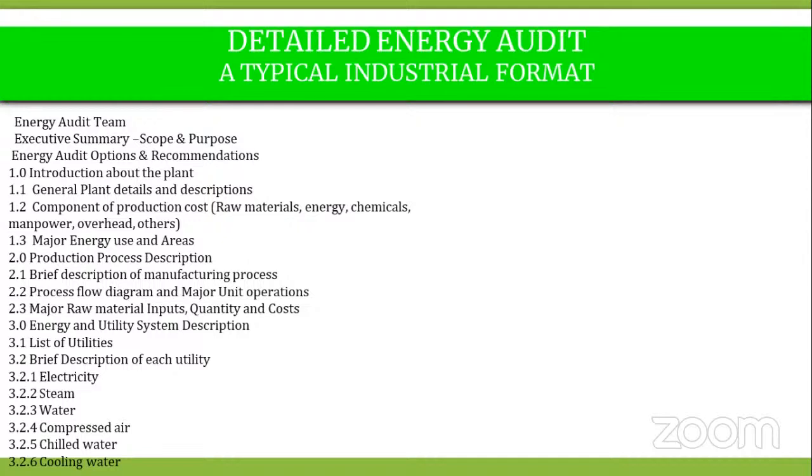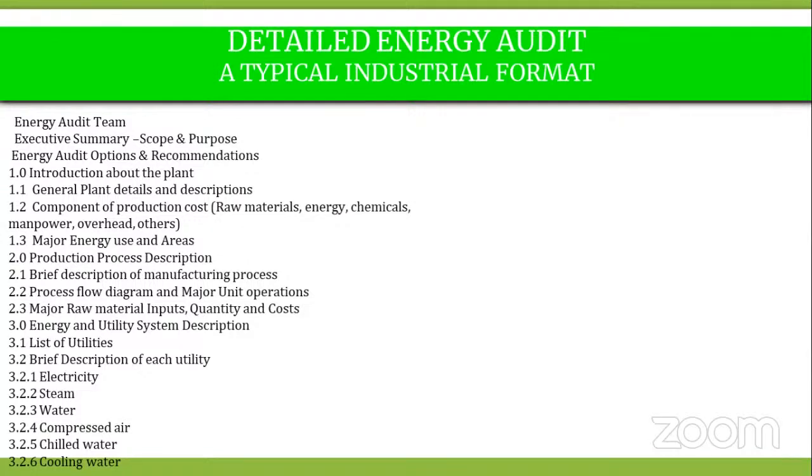General plant details and descriptions. The entire plant operation needs to be detailed in a descriptive manner, so that we can understand the flow diagrams of such a plant. So how things are done: the coal comes from the shipyard, is transferred to the coal yard and the bunker, and from the coal bunker to the grinder. The grinder grinds it, and it goes to the boiler. After the boiler, there is the steam flow. We need to segregate the circuits also: the steam circuit, the fuel circuit, and all such things need to be detailed in a descriptive manner.